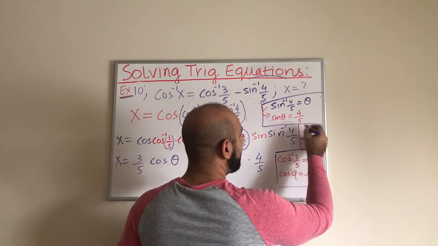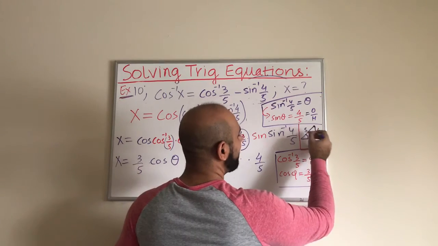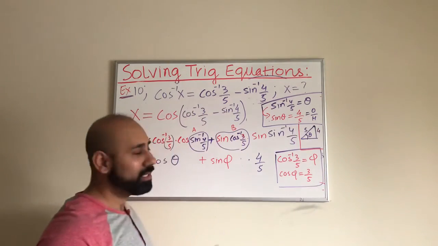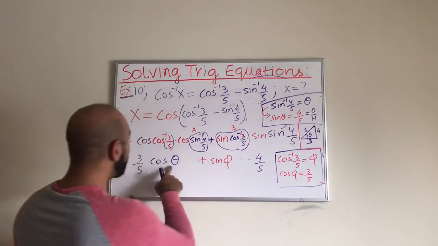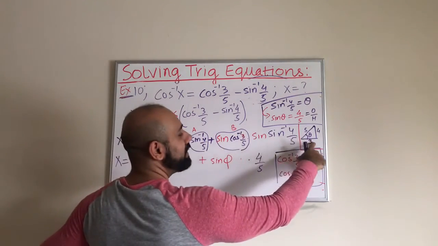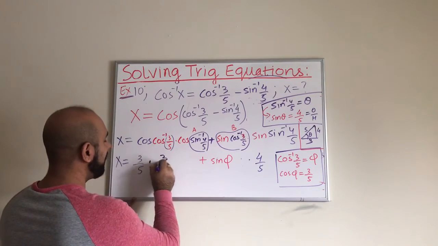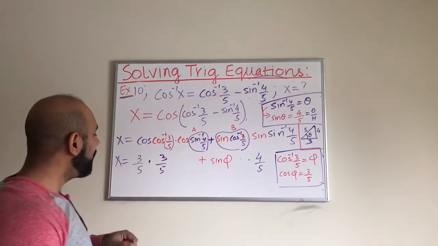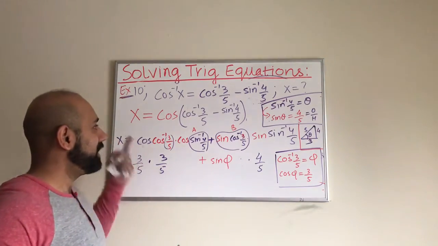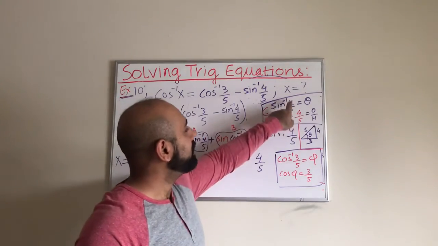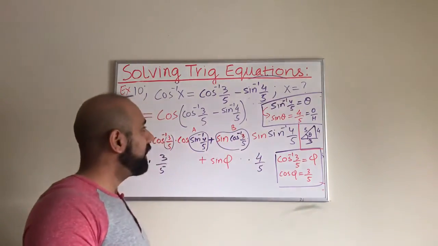This is my theta. Sine is opposite over hypotenuse. This is 4, this is 5, this is a 3, 4, 5 triangle, or you can use the Pythagorean theorem to find the missing side. So adjacent will be 3. What is the cosine? Cosine of theta is adjacent over hypotenuse, so it is 3 over 5. Guys, it is a coincidence that this value and this value are the same, but it can be different. It all depends on what this value is. If it were something completely different, the ratio would be different, okay?